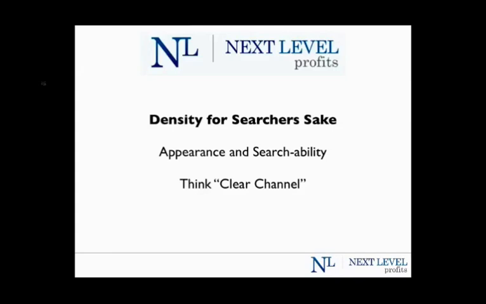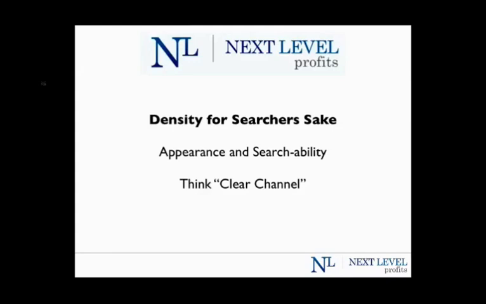So think Clear Channel. You need to understand this density, and density within a specific niche. If you go into a niche like dog training and you start creating tons of quality content and start sending people from one place to another using the Clear Channel method, then you're going to create tons of density for your brand, and people are going to find you. They're going to find you, but it only works really well if your whole brand is congruent. So we're going to talk about that next.